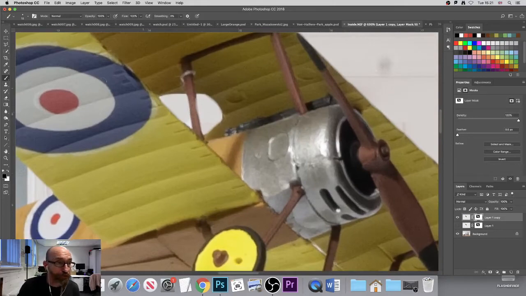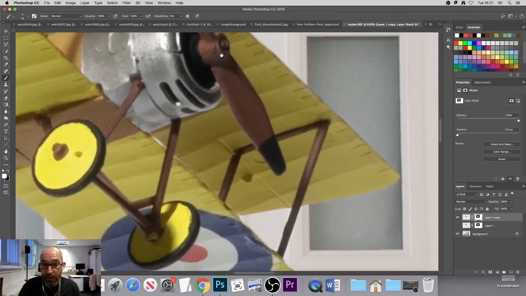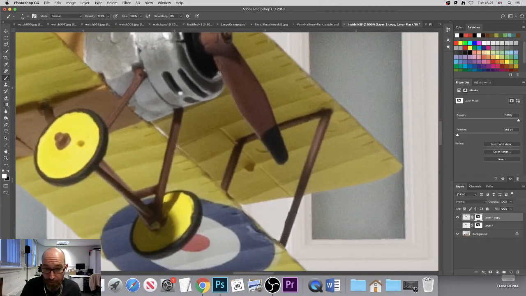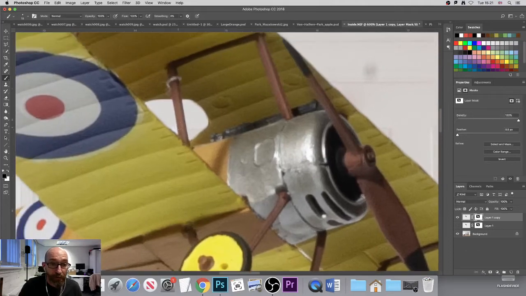I forgot about this other strut. Whoops. So I'm going to use white paint and shift and click this time to put information back into our struts. This one isn't too bad because I did quite a good job of that actually in select and mask.